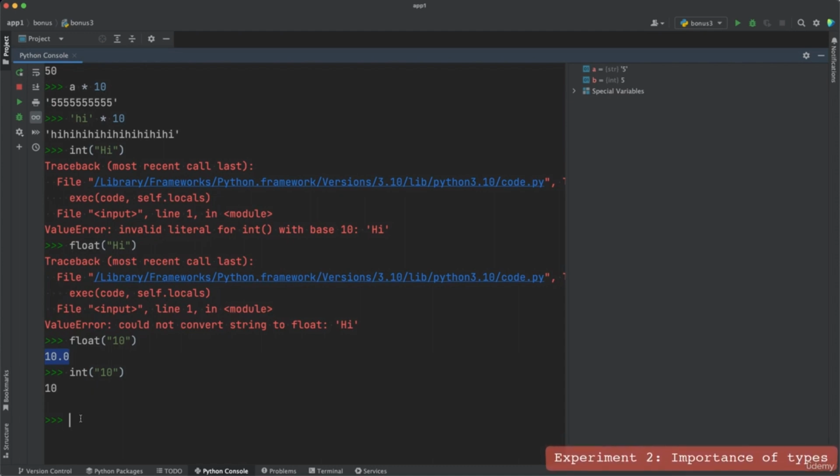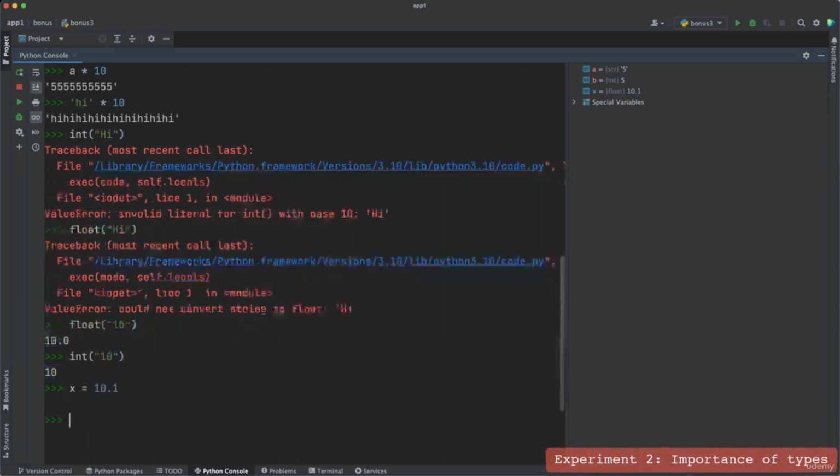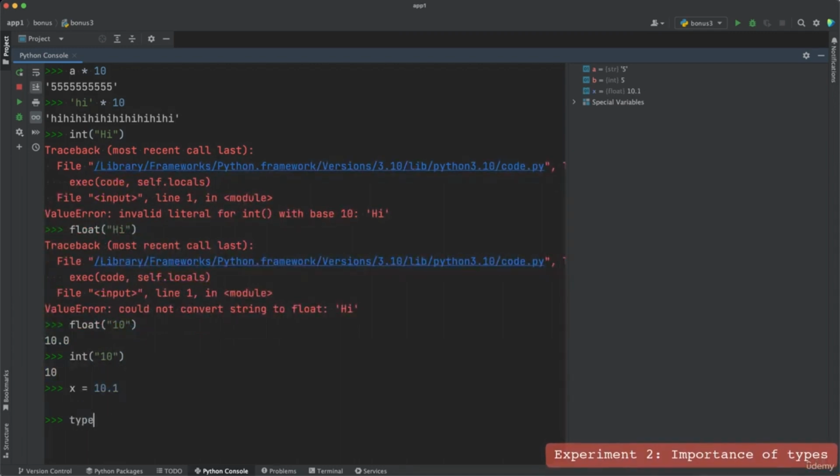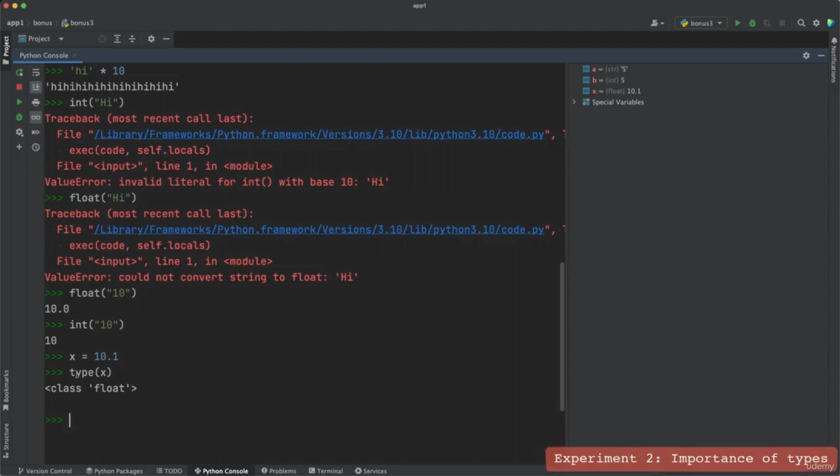Now, Python has this implicit declaration of types, so you don't have to use the float class when you create a variable. So if you just say x is equal to 10.1 and you check the type of x, you'll see that x is a float.